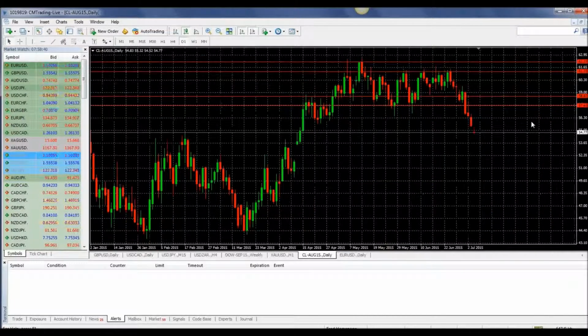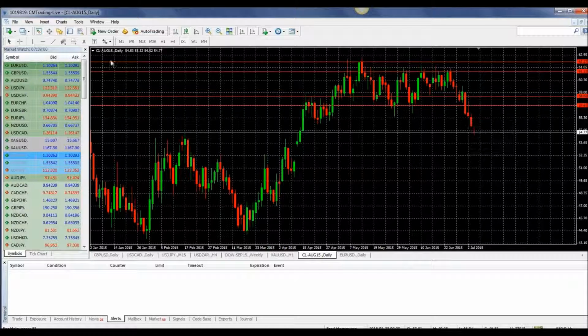Looking at oil, also faltering right below 57. We're trading at $54 a barrel, which is a previous resistance level. And as you can see, we had our levels here. This is what's beautiful about setting up these certain levels. If you see that it's breached it, then continue to sell it.